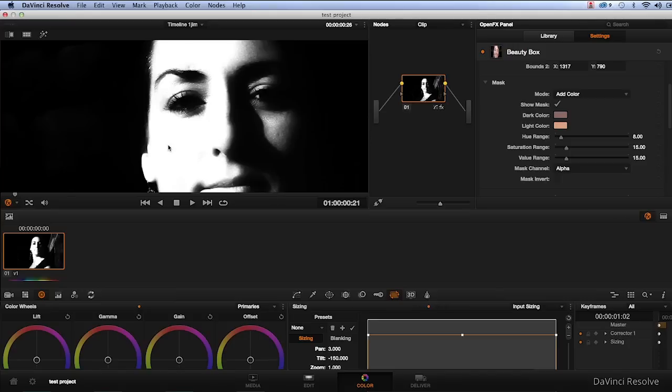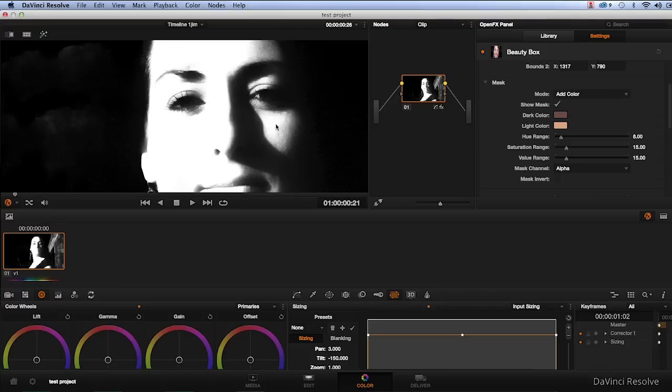And as you noticed, when I clicked on it, it can take a second or two for it to register. So give it a few seconds before you start to think that it hasn't worked. Although we have seen situations where it does not work, and usually by switching to off and then switching back to open effects overlay, we'll reset it and add color will start working again. And so we can click on her other cheek here. And that gives us an even better mask. And I think we are good to go.